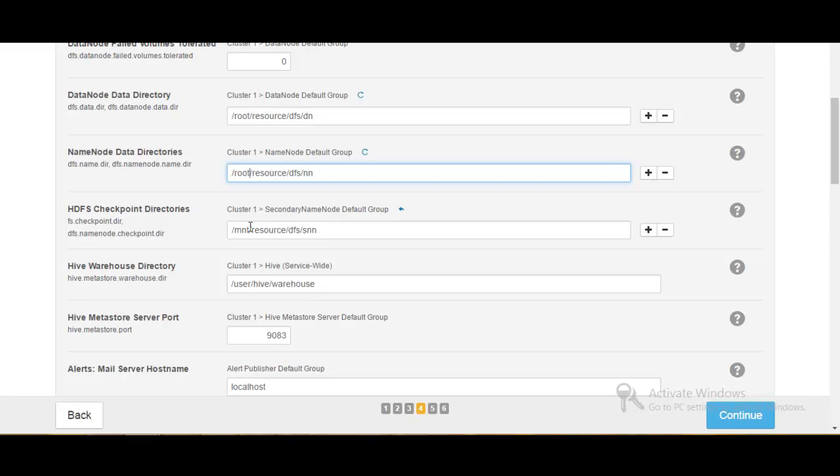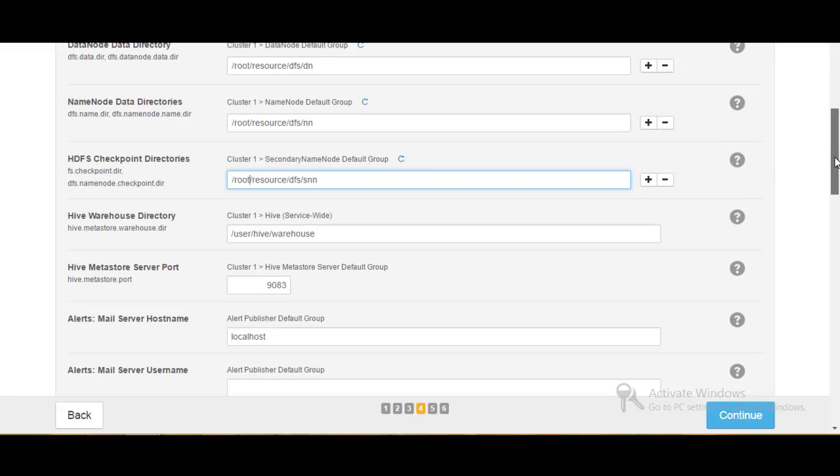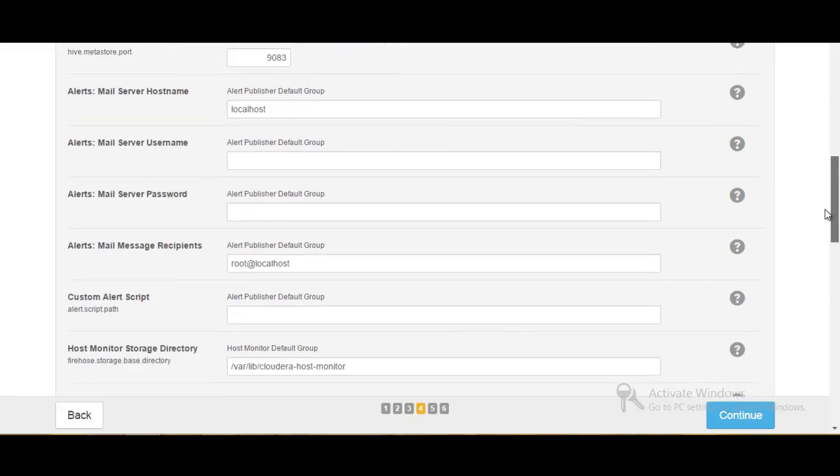You can change this location, like the name node directory and data directory, to the attached disk, whatever disk you have attached to your virtual machine.